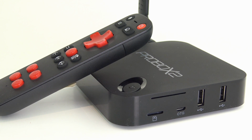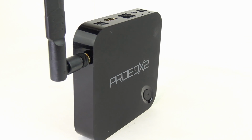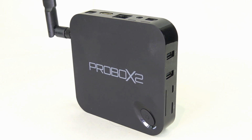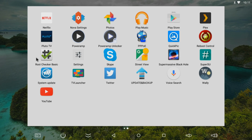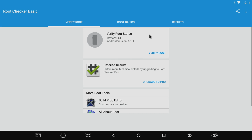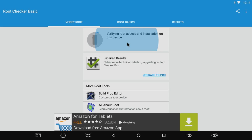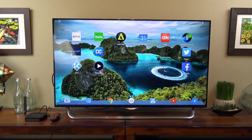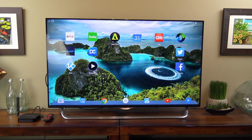Let me just close by saying that the Probox2 EX Plus handles nice and fast thanks to the fast AMLogic S812 SoC. The 1 gigabit Ethernet and AC Wi-Fi give it a good fast network speed, and Android Lollipop 5.1.1 is smoother and more stable than ever. What I'll do is I'll add a list of pros and cons in the video description and update it as soon as I install the new software update.